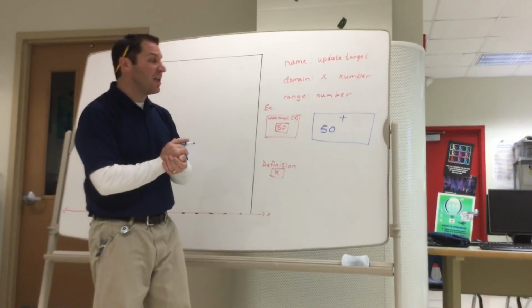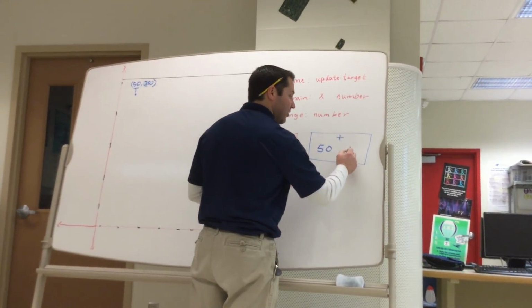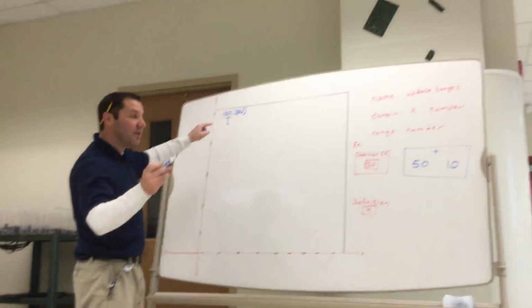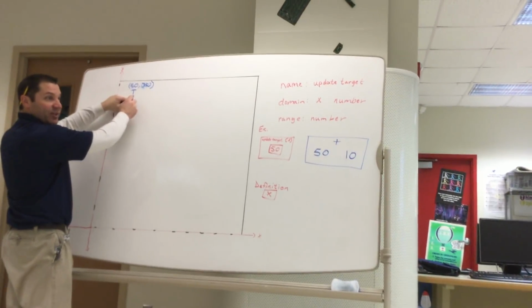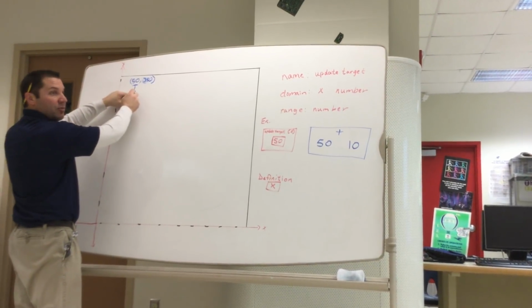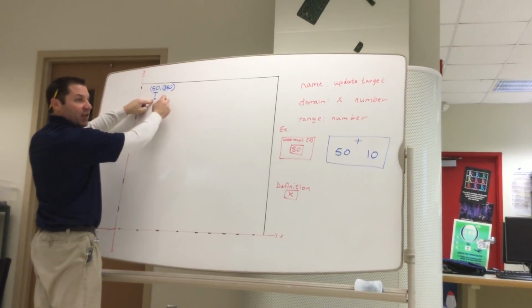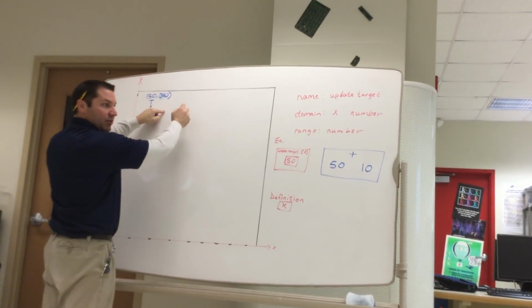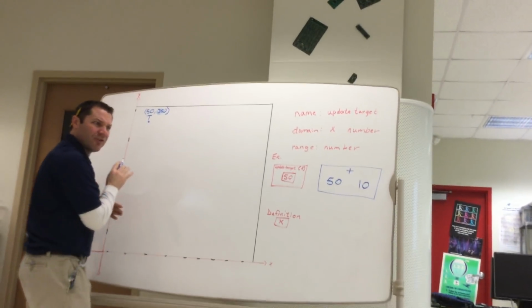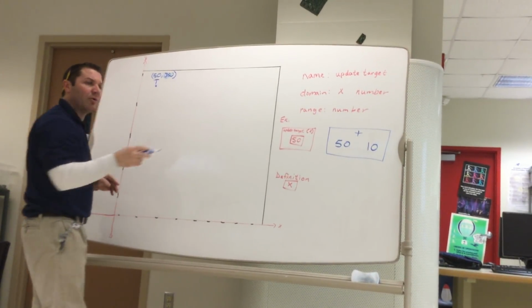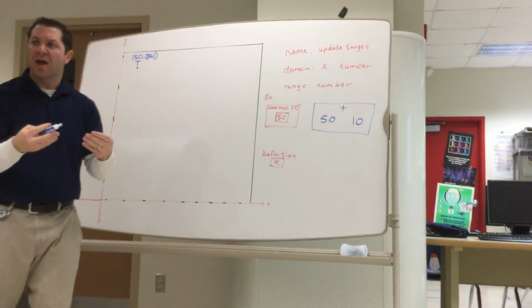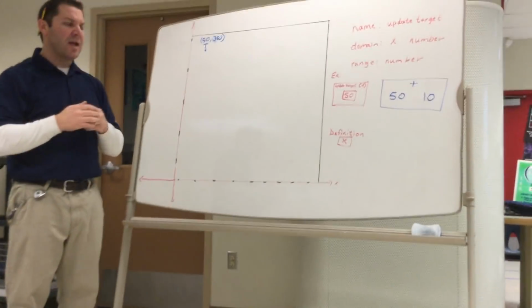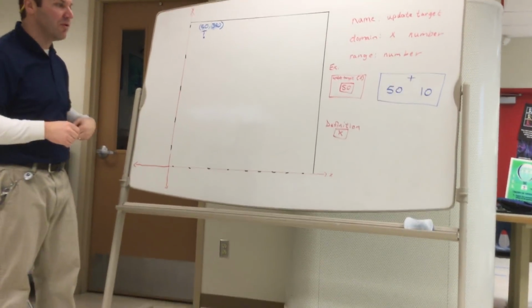What I'm seeing a lot of kids use is they say, well, we're going to take in our x value and add 10 pixels. So then essentially what's happening is it's starting off at 50, and then the very next movement it takes in 50 and then adds 10 and it moves to 60. Then it takes in 60 and adds 10 and moves to 70. Does everybody see how that's going to be moving across the screen? It always takes in the current x value, and then we're going to add 10 pixels to it. And that's how we get the target to actually move.